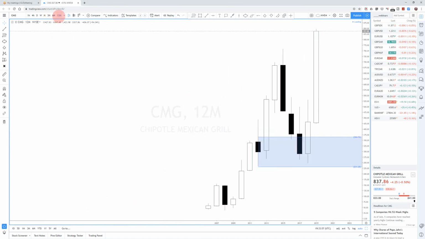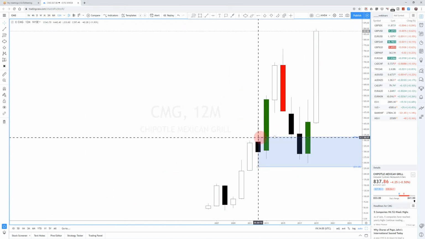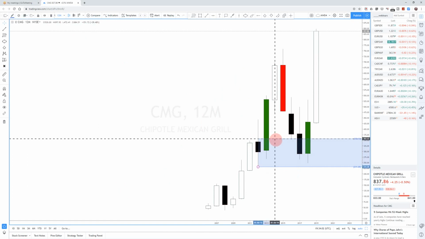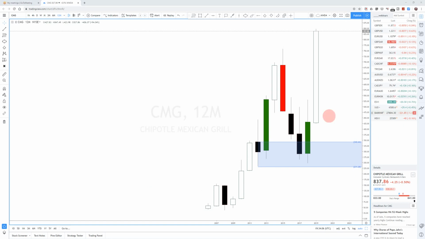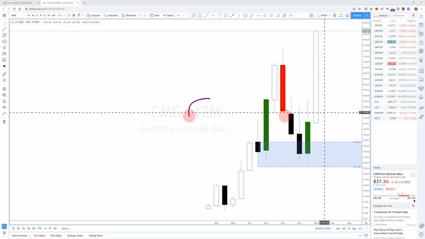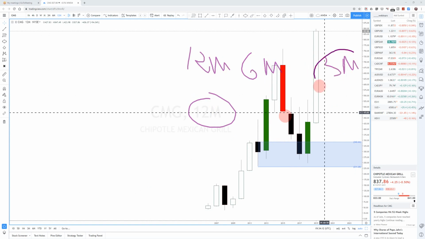If we look at the 12 months area of demand, what do we have, my friend? Here, also a 12-month area of demand. So 12 months in an uptrend, long bias, demand in control. The sequence is made of 12 months, 6 months, 3 months. Long, set and forget, at the 3-month area of demand, isn't it? So we have already that. 3-month longs at the 3-month area of demand, okay?